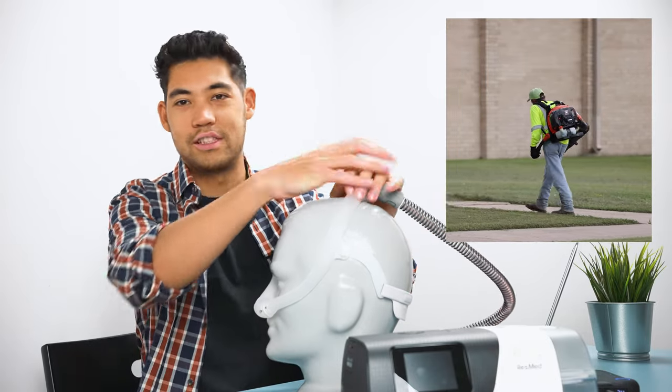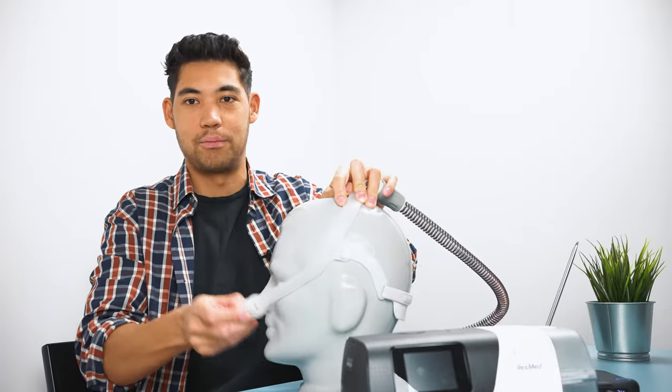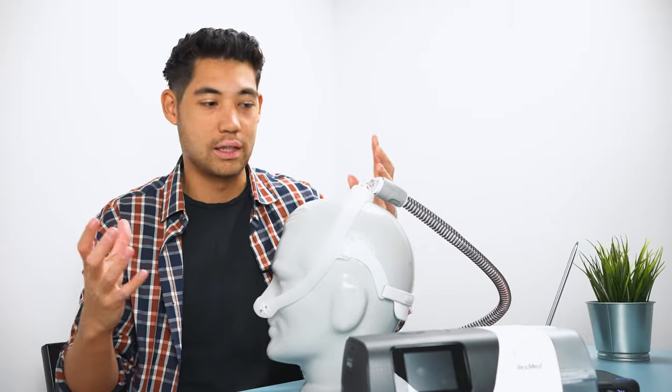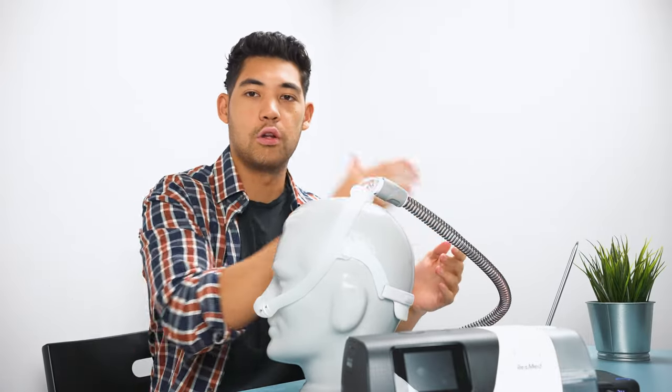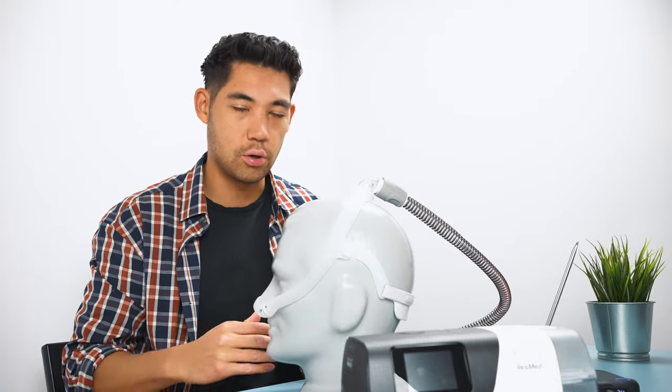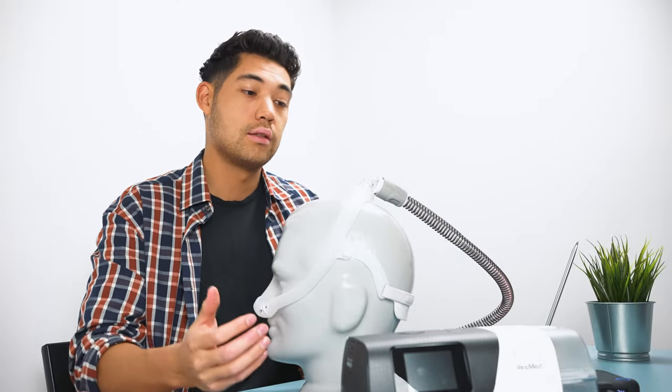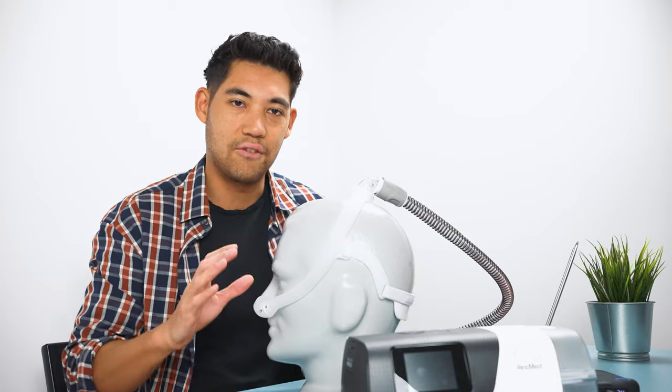Think about the most pressure you get, like you got a leaf blower through here, right? Obviously, you have a leaf blower through here, this thing's going to be blown all over the place. And you're going to have a huge leak because it has high pressure. If you have lower pressure, it's not going to have it.